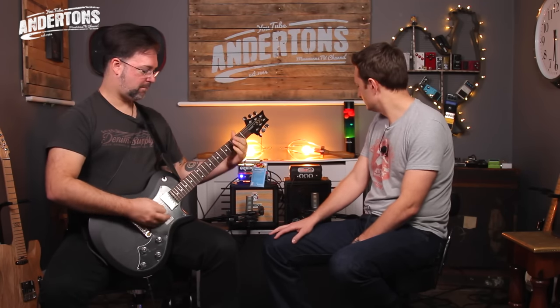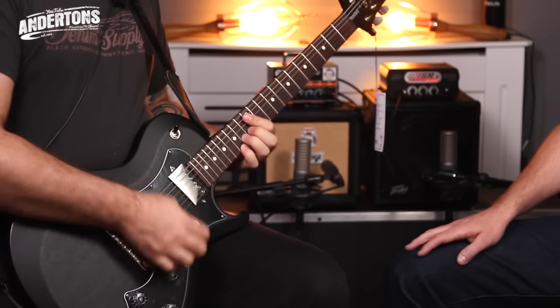Now the Piranha. So, quite a bit more bottom end out of the Orange. A little bit more arse. Similar kind of volume. If anything, that bottom end on the Orange is probably making it sound louder.